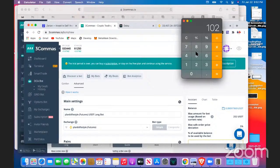You understand? Now the same thing, as your bot may have bought at 102 and there's a deviation of another 7% again, your bot will take the cost average again and set a new price. Now, if the first one happened and another 7% drop, your bot again buys and takes the average. That is why you are setting what we call safety order size. If you are trading and you are not setting safety order size, that means you don't understand the market. Okay?